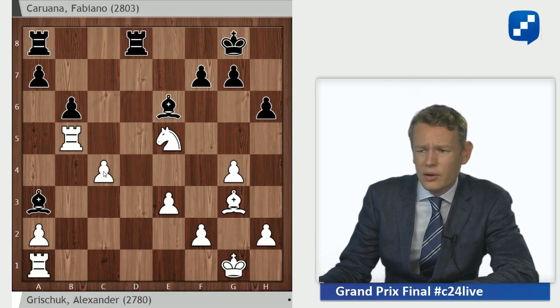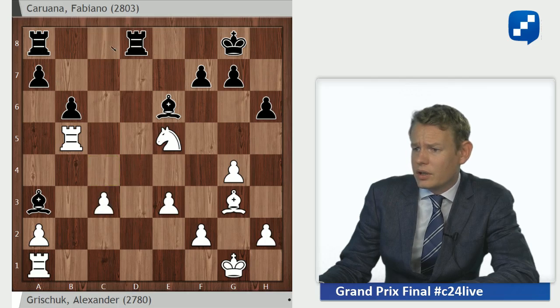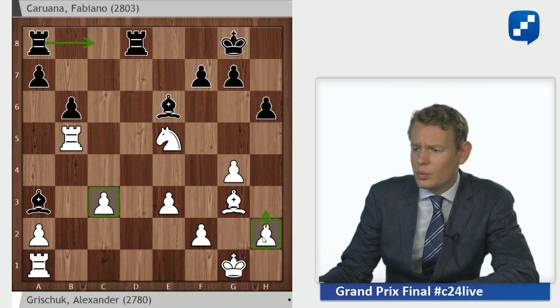Grischuk plays c4, which pretty much returns the pawn because he's not going to be able to maintain this pawn on c4 for much longer. The white position wasn't good anyway. You were going to lose this pawn sooner or later after rook c8, so you can't criticize c4 too much. I think in view of the option black has in 2 moves, white maybe should play h3 to at least stabilize this g4 pawn.